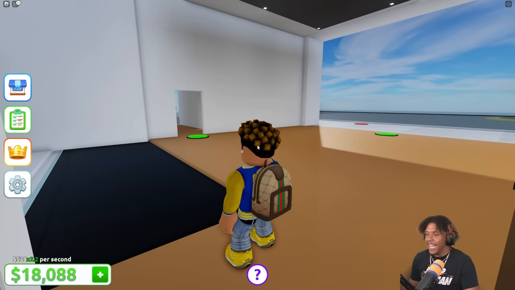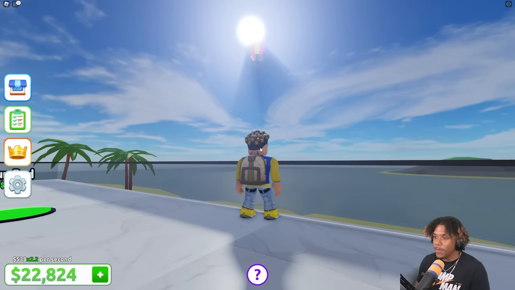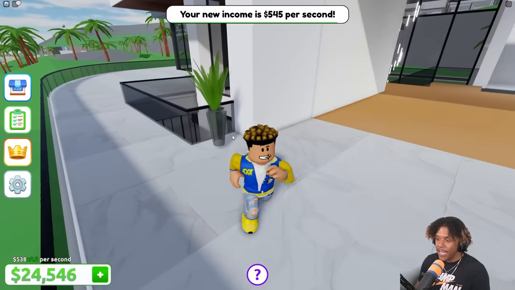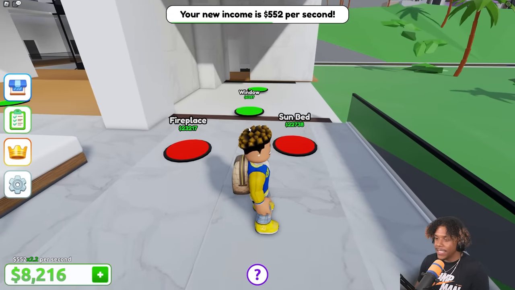I'm kind of liking this game. Look at this. We go out here and then just a huge balcony with the dopest view of the ocean and literally a hot air balloon. Let's get some plants out here, guys. Let's finish the outside real quick. Sun beds. Oh my gosh.